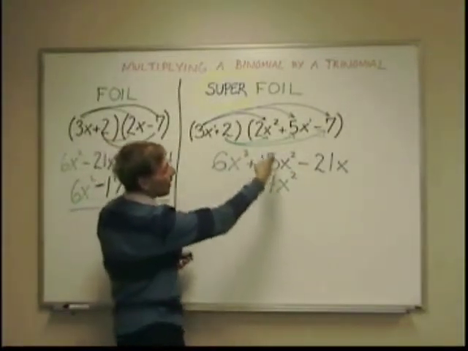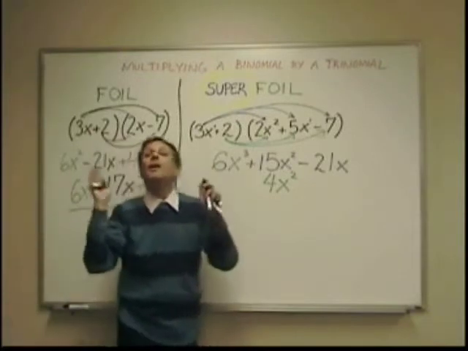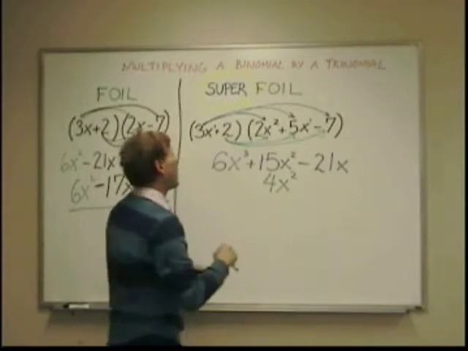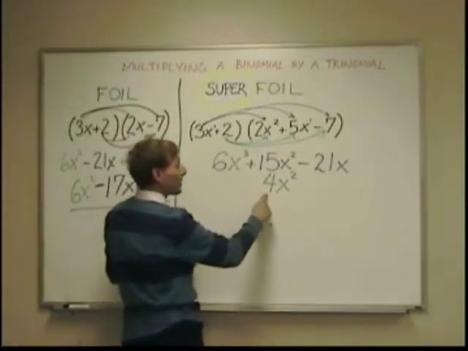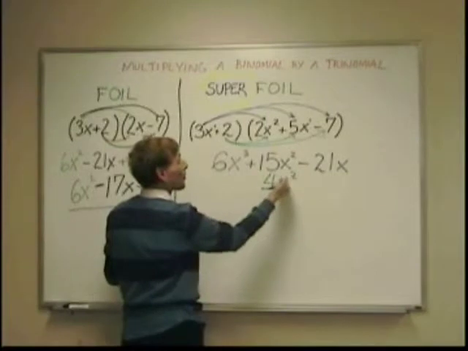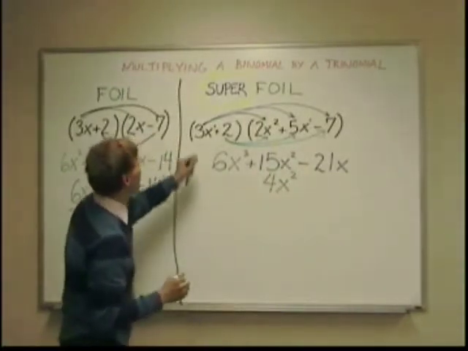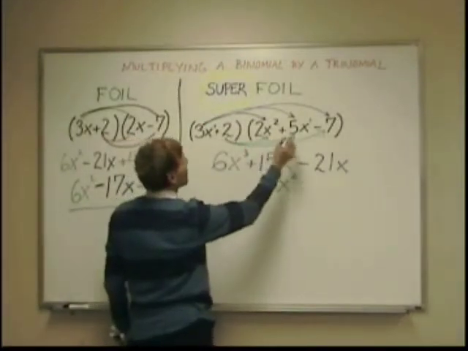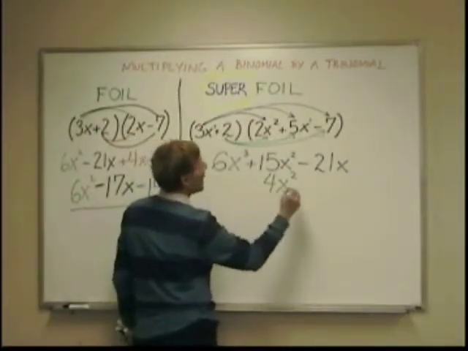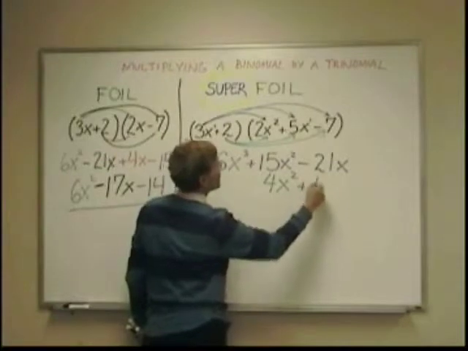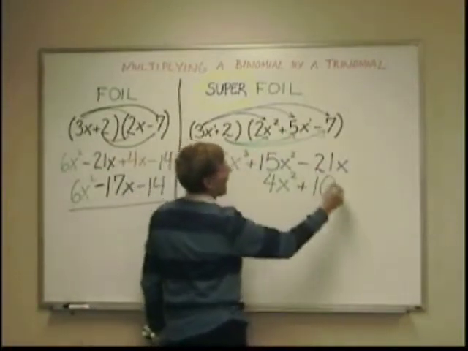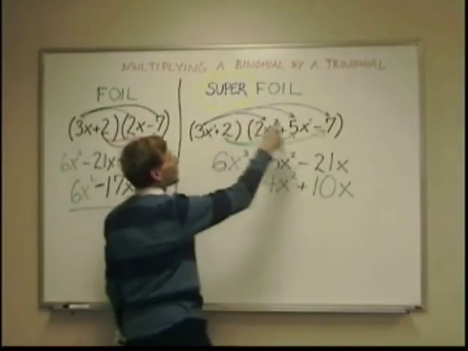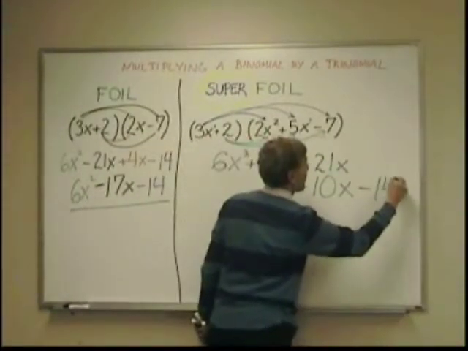And you know, I'm going to line it up. You don't have to. You could combine the like terms later. You could make them just all in a straight line. I'm going to line it up now, because I see it's 4x squared. I can put that right under my 15x squared. And my sign is positive. I have 2 times 5 is 10x. And it's positive 10. 2 times 5, x. And now my number is positive 2 and negative 7 gives me negative 14.